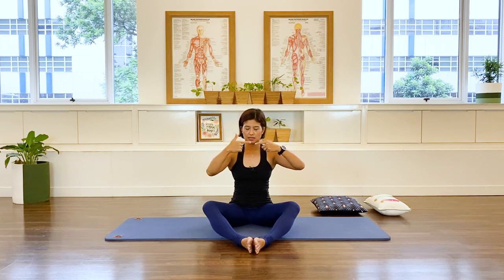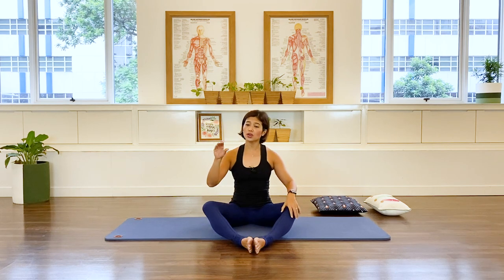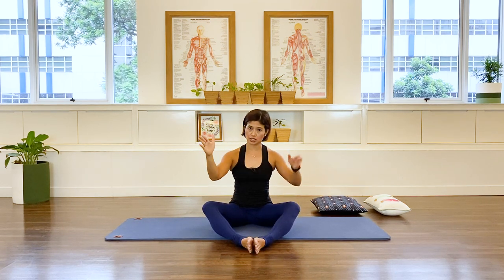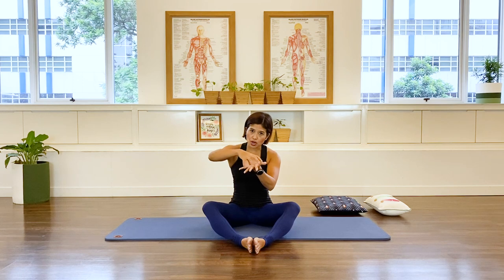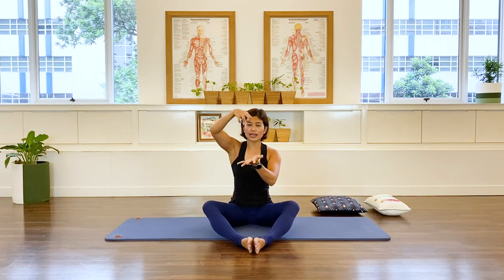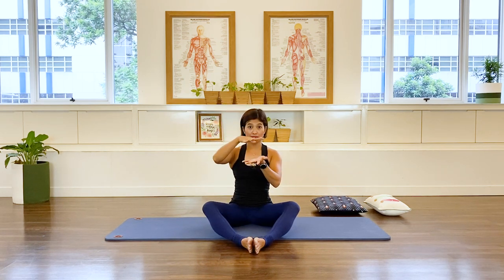So if you just locate in your mind where all three passages are underneath in your pelvis, you're gonna draw all three passages towards the middle together. And then you're going to draw those three passages like an elevator, drawing up towards the belly button. Okay? That's a pelvic floor. And then drawing down. And it draws up. And then draws down. Okay?